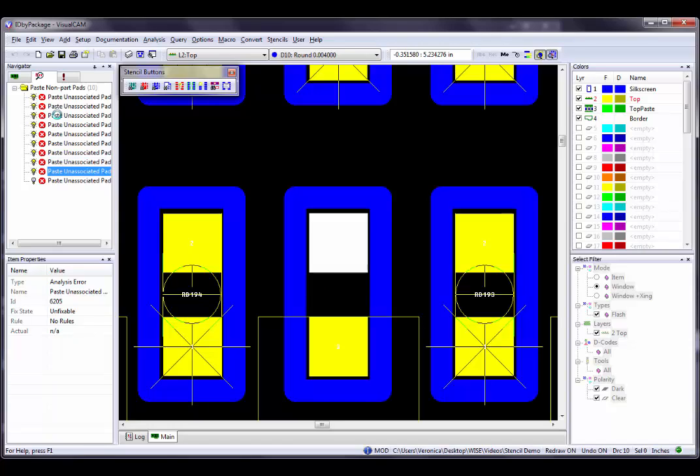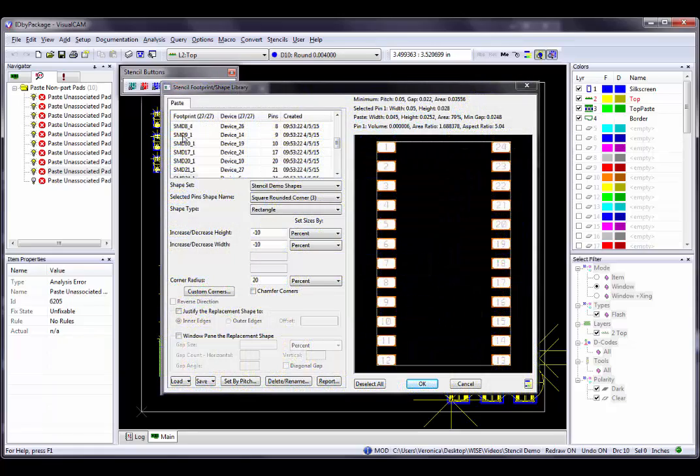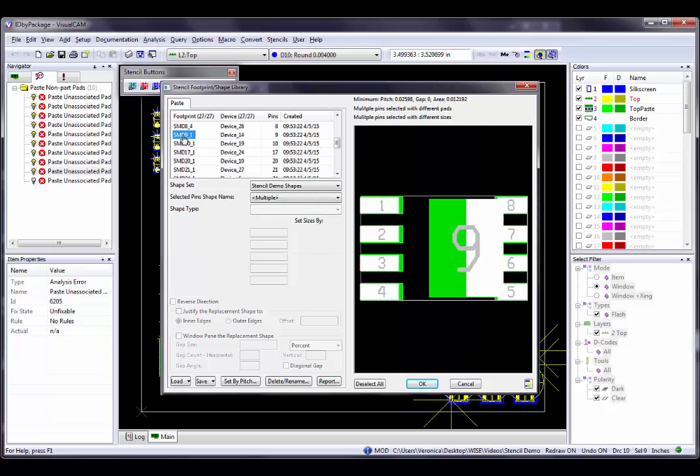If you do find any remaining parts in your design that have not been identified by this automatic process, refer to the video demonstration in this series describing how to identify parts by selecting the footprint. Once the new parts are identified, shapes should be assigned to them. For detailed information about assigning shapes and adding them to the footprint library, refer to the video demonstration in the series describing how to use the Stencil Footprint Shape Library dialog box.